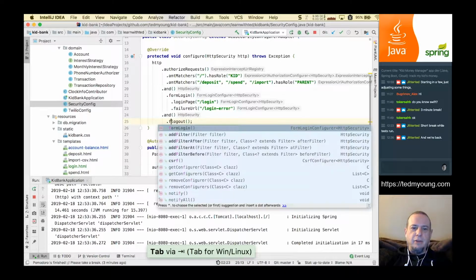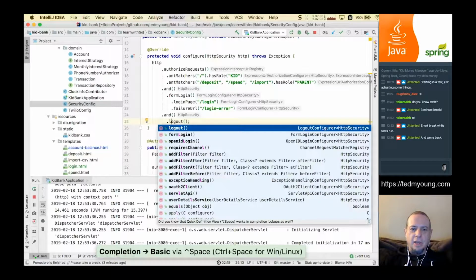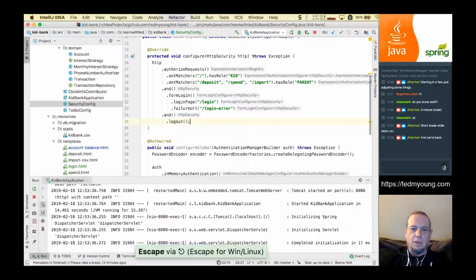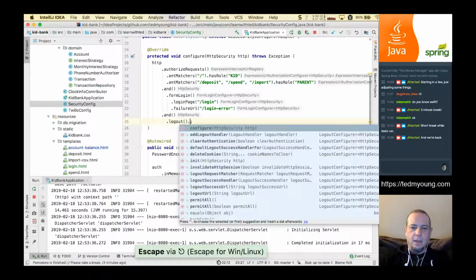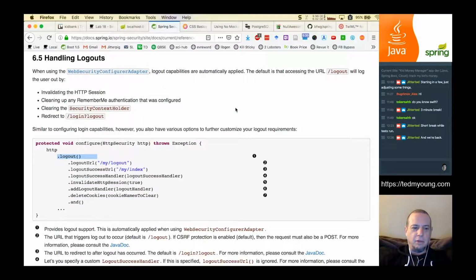So if we specified form login, logout basically just gives us the default; we could specify a different logout URL if we wanted to. Presumably permit all is useful. I don't know. Do we need to do that? I don't think we need to do that. So we don't need to customize anything.